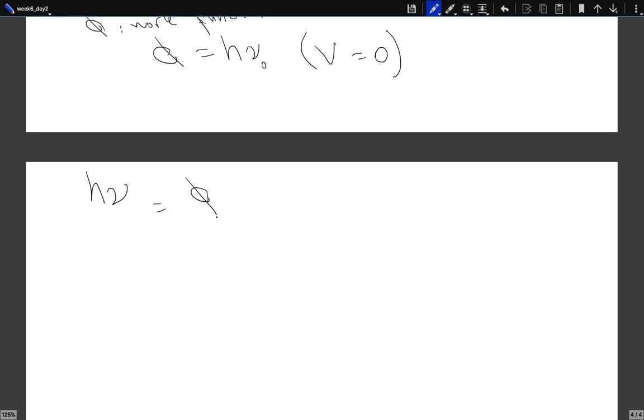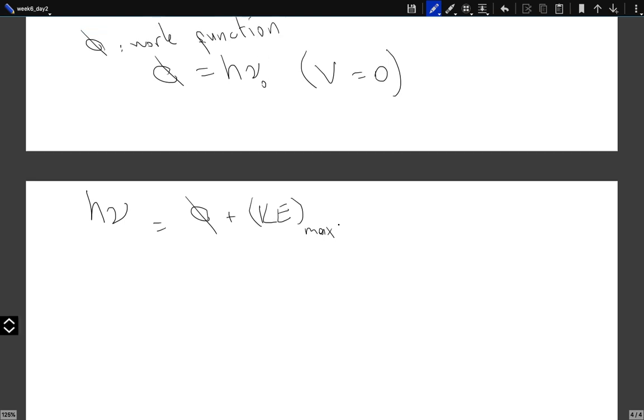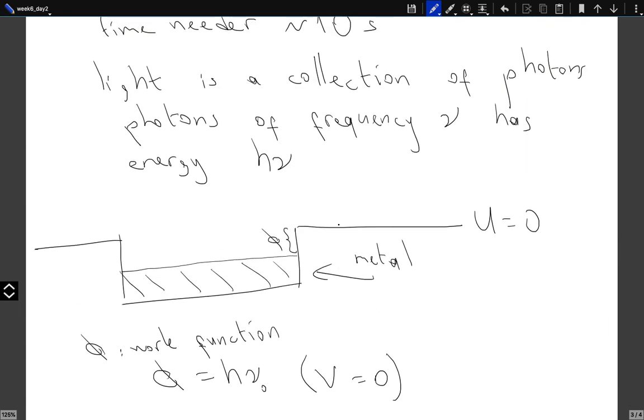So this is how much the potential energy changes, plus you have the kinetic energy. Well, let me write K max. This is the maximum kinetic energy that the electrons have. Why is it K max? Well, you see, when you send the photon, it can liberate an electron on the surface, so that phi of it will be used to overcome this potential barrier. The remaining will be the kinetic energy.